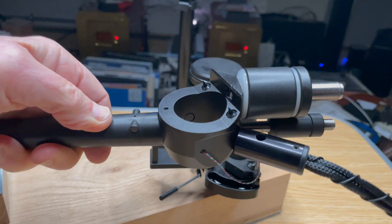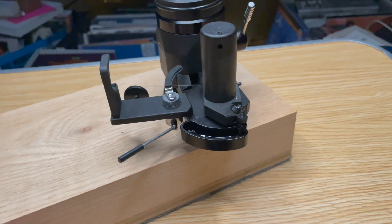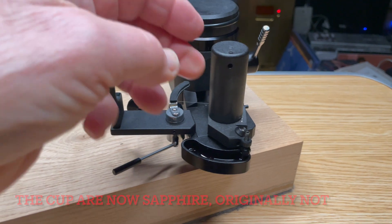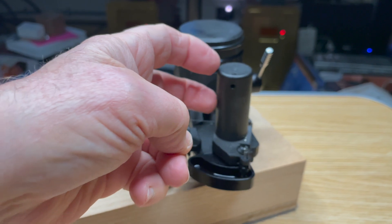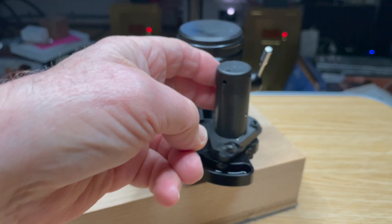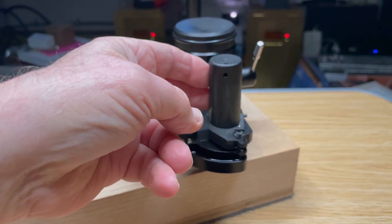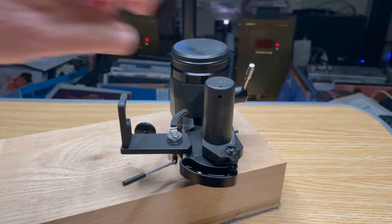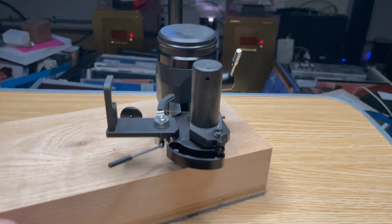There are two points, and those two points fit in these cups. There are two other points — a solid shaft inside here — and the two other points are attached to the side of this outer shaft, and that is what the arm rotates on. So those are the four points: two here and two there. Very unique. No one's ever done this before, and no one's ever done it since, and it's a great-sounding arm, extremely stable.